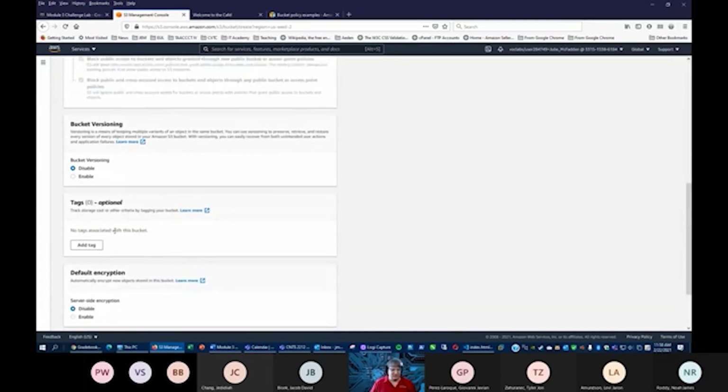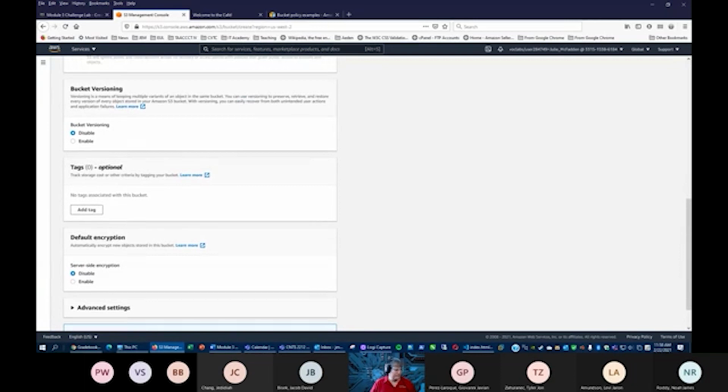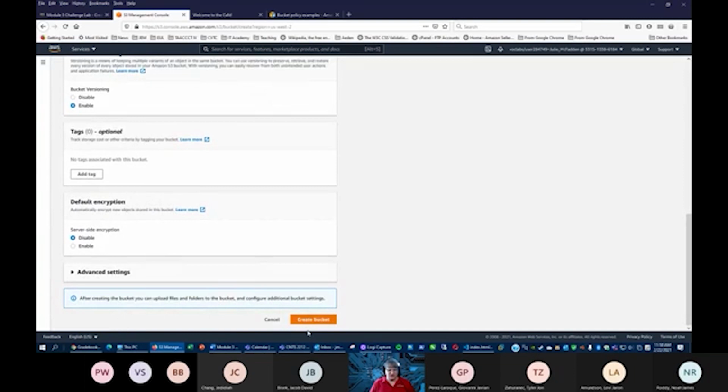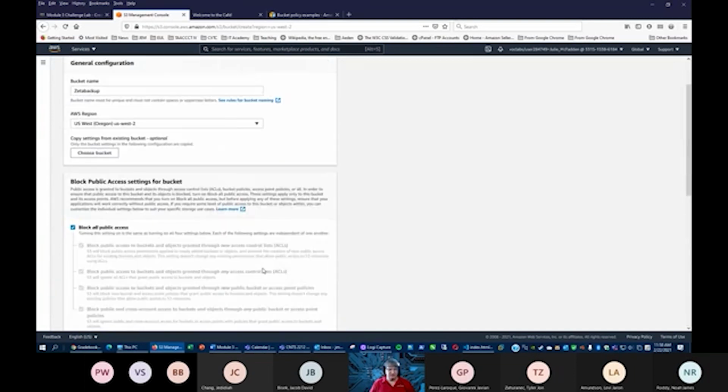And we don't need to worry about versioning. Oh, it says to enable versioning. So we want to enable versioning. Okay, so we can create our bucket. We got a name.